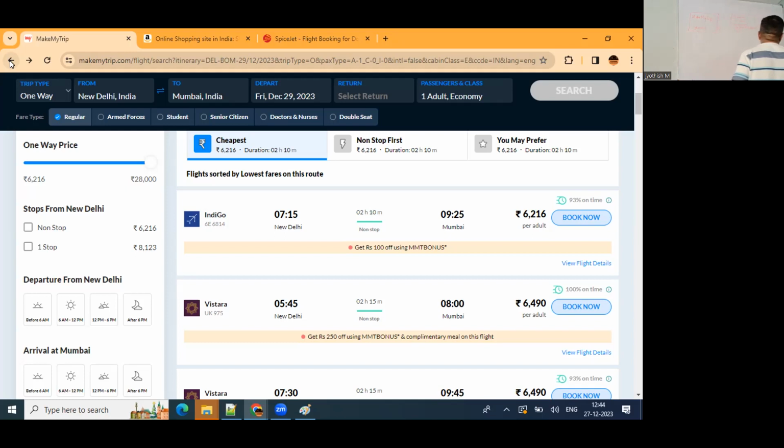Then what happens? It responds back with a JSON. Now AirAsia sends the response, or the details, back to MMT. This is just an example.